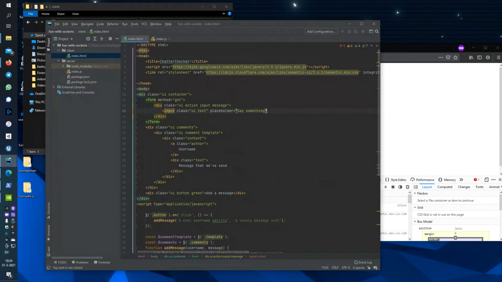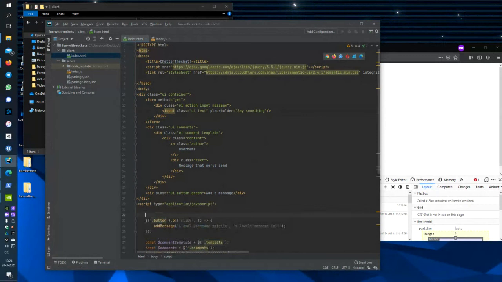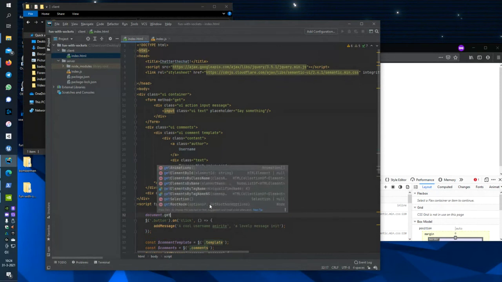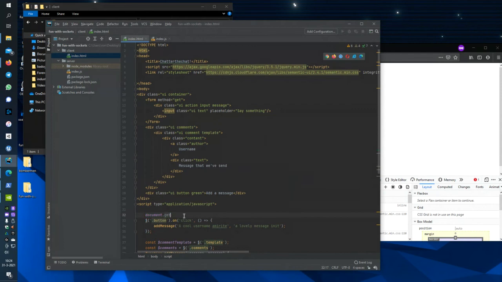Hey, Victor is asking if there are any alternatives to jQuery, something that does the same. Yes, there are actually a few alternatives, but they're all becoming obsolete. Because all that jQuery is doing, some of them are just nice and easy shorthands. You can just do document get elements by ID, get elements by class name, get elements by tag name, whatever. And that is basically what jQuery is used for the most. This is built into most modern browsers. Get element by ID, and then you can just give the ID.